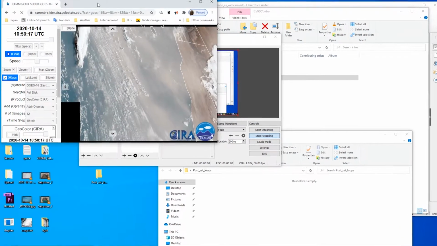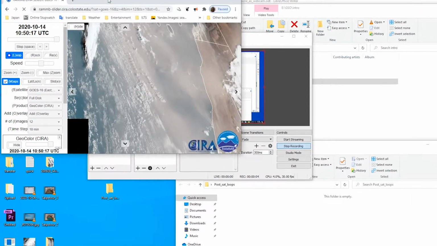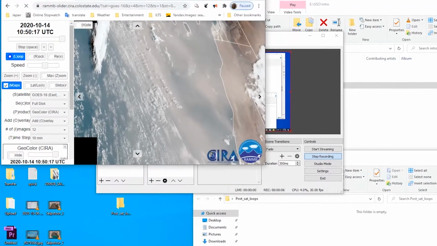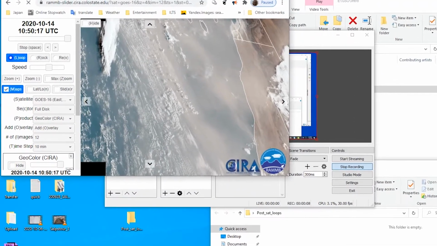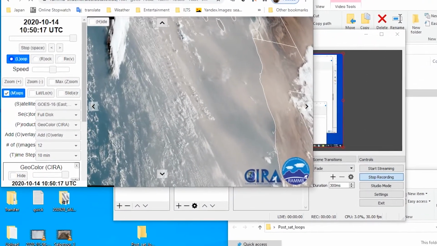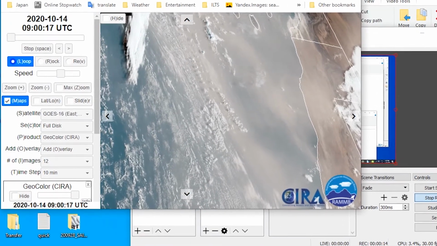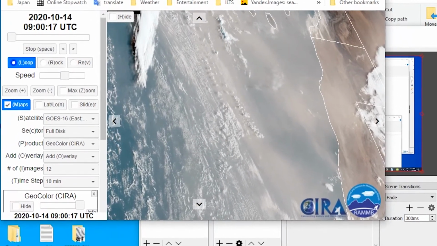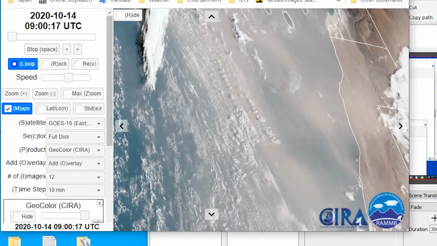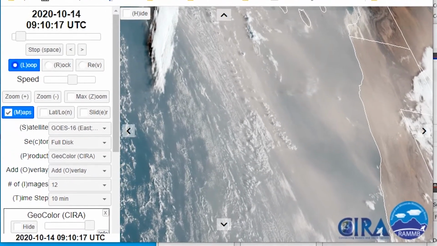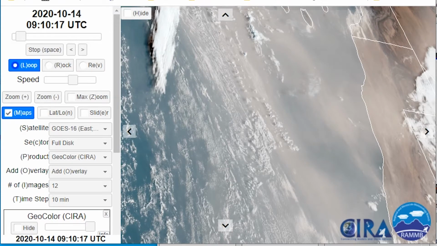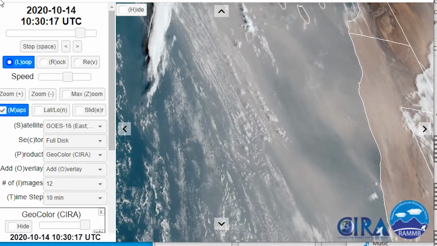Now, if you're a cheapskate like me, you won't have the full version of Discord. If you're just with the default free version of Discord, then your limit is 8 megabytes. For that, I'd recommend reducing the window size of your browser to about a quarter of the screen if you have a 1080p screen, and then do a loop with the standard settings. Wait a little while for the loop to load. If you have really crappy internet like me, then it won't fully load, but don't worry.